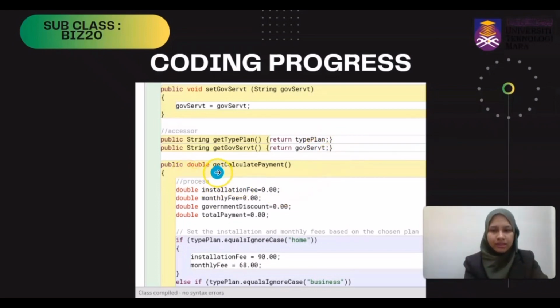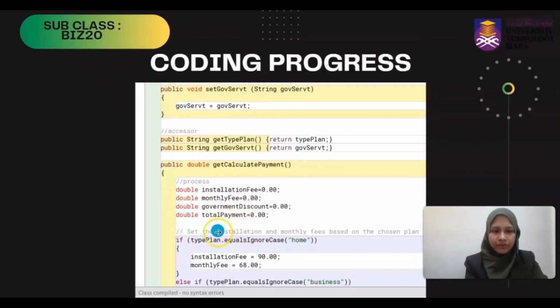For the calculatePayment method, this method calculates the total payment for the selected plan based on the installation fee, monthly fee, and government discount, if applicable. We initialize variables for installation fee, monthly fee, government discount, and total payment.